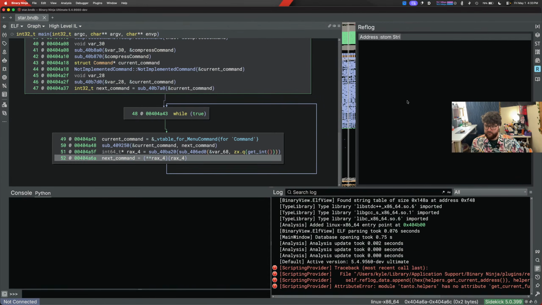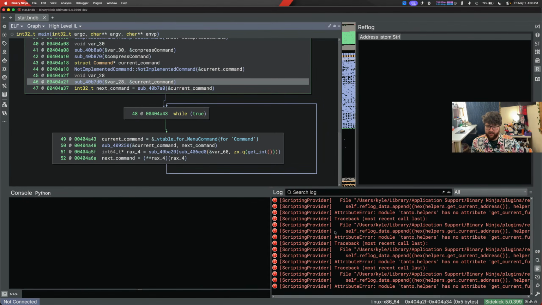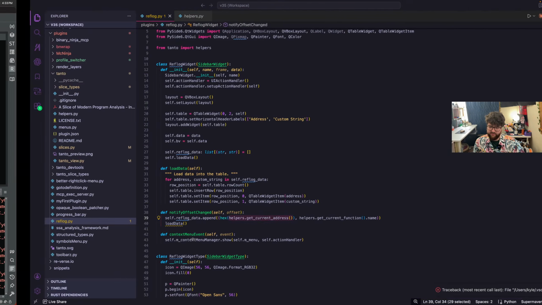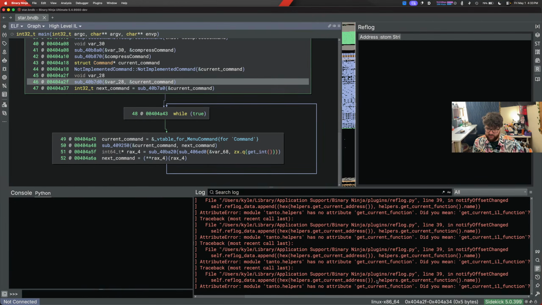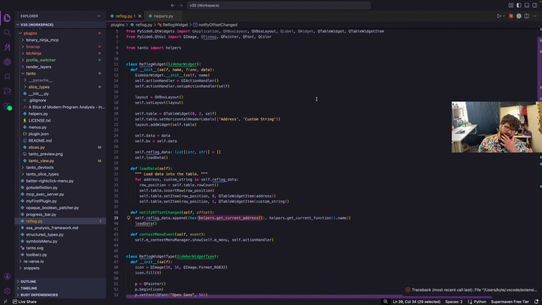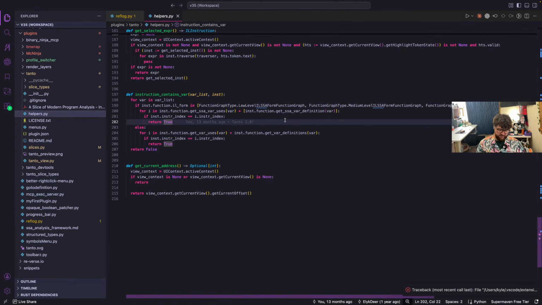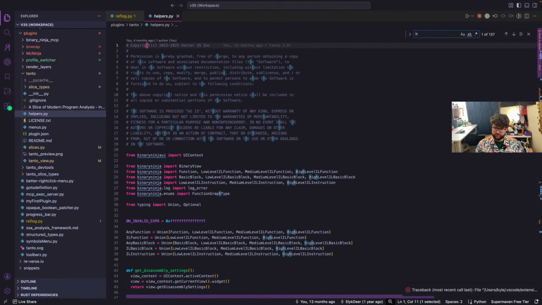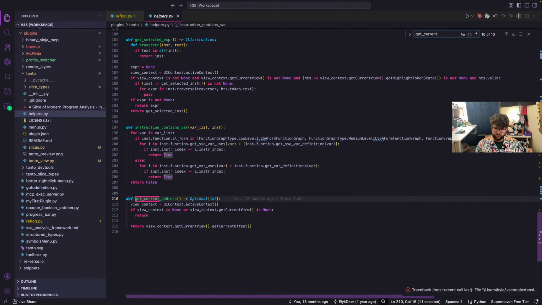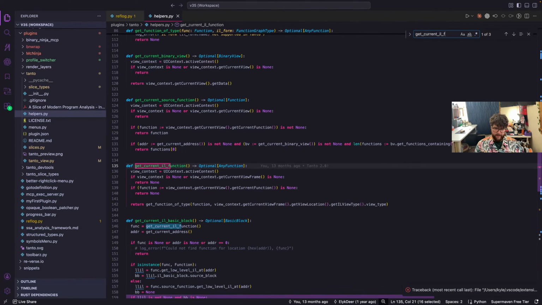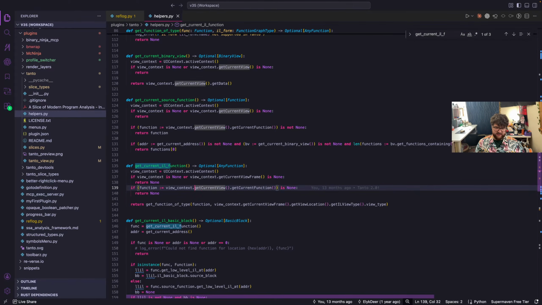All right. So now we have errors. Helpers has no attribute get current function. Did you mean get current IL function? How do I not have a get current function? Oh, because the view context itself has the current function.